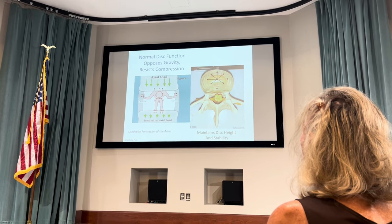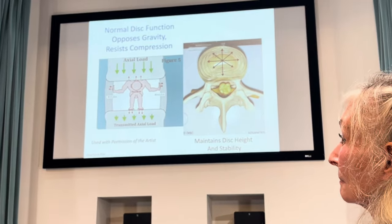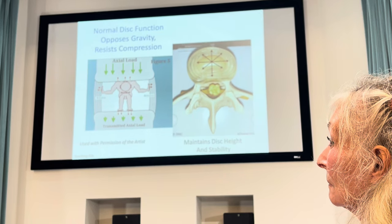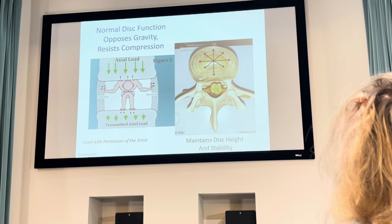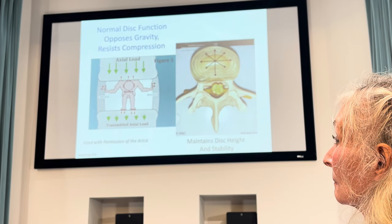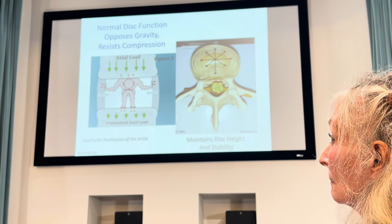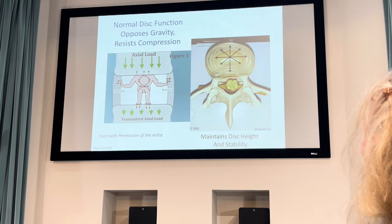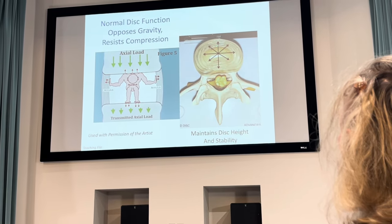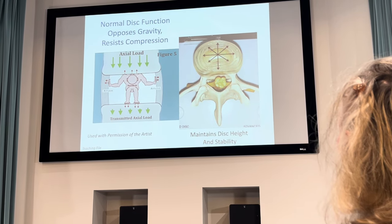Because when we went from walking around on four legs to two legs some millennia ago, everything changed. Suddenly, instead of everything hanging off our spine like a dog or any other four-legged animal, where it's all in the belly, now suddenly everything compresses down. And when it compresses, everything starts to squeeze together. And what will start to happen is that if we're not careful, the outer rings of the disc, this annulus, can start to tear. And if you look at it closely, it's not a solid structure, it's a laminated structure.